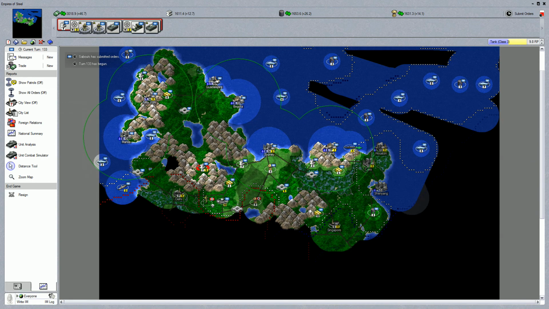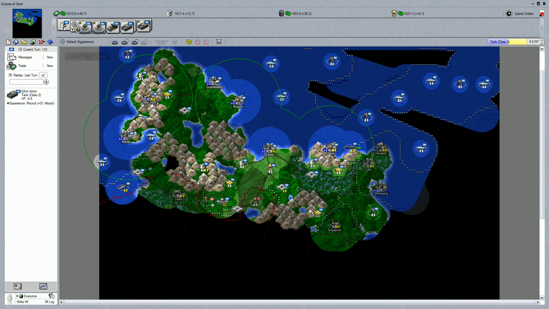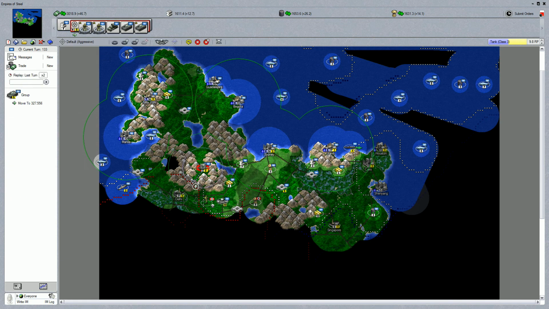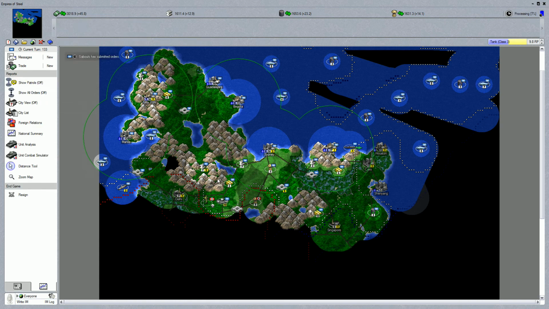I doubt it. Disband this group real quick. We're going to throw them together with this. That's going to give us a pretty strong, more armored division, but a little bit of infantry on the side. And we're going to head on down here into their territory and see what we're up against. I might want to get some flak guns up. It looks like they've got paratroopers, so that's something to keep in mind.